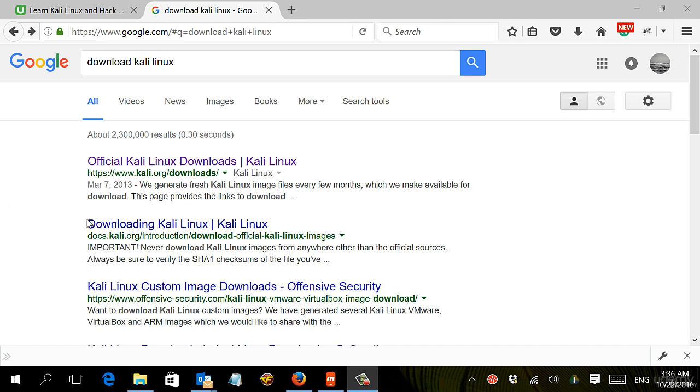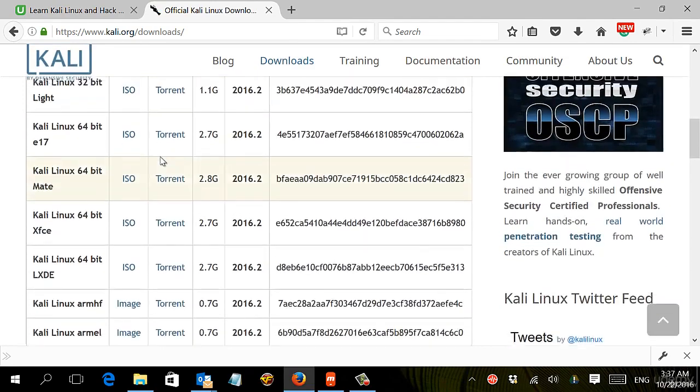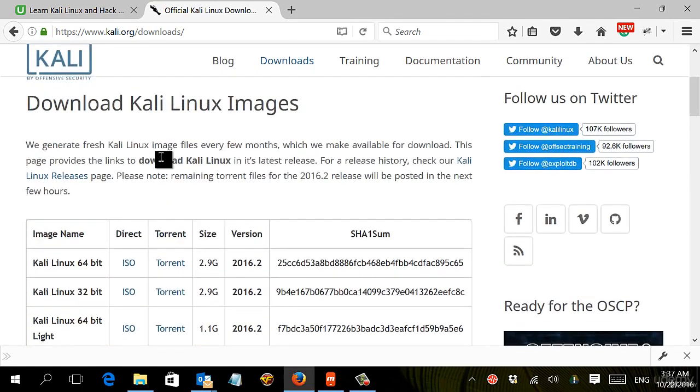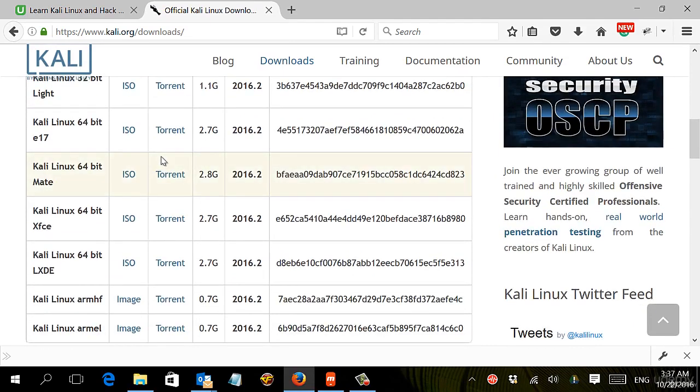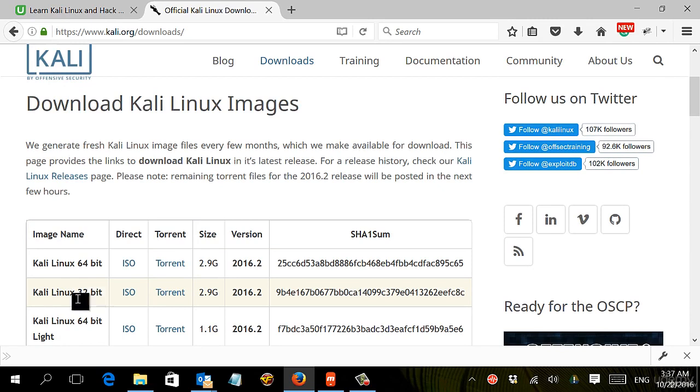First, we need to install Kali Linux software, and you can Google it, type download Kali Linux, and go to their official website, which is kali.org. You will find different Kali Linux images for 64 or 32-bit virtual machine or a virtual hard drive. You're going to install the 32-bit. It doesn't matter what operating system you have on your machine. You may have a 64-bit operating system, but after all, we're going to install this image inside the virtual machine. So I want you to download this Kali Linux 32-bit.